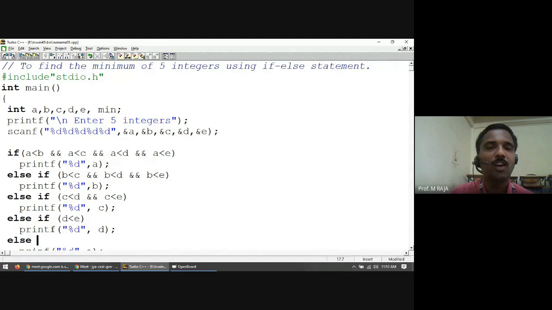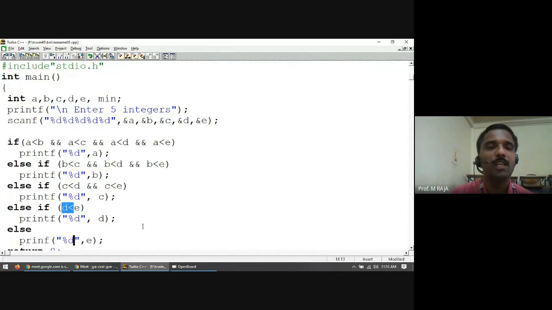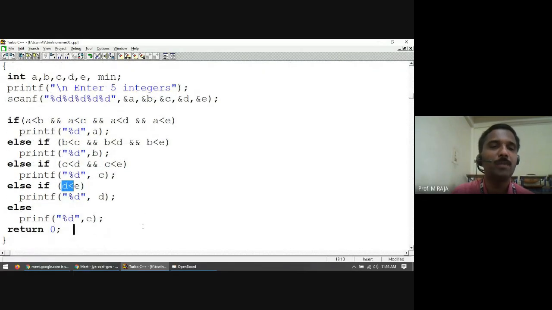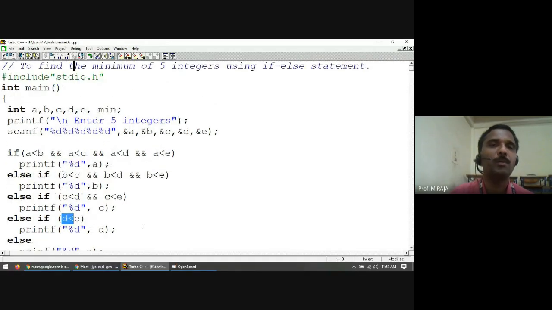Else, when all these conditions fail, condition 1, condition 2, condition 3, condition 4, ultimately the last else statement gets executed. That is the purpose of if else if statements: to have multiple conditional expressions and to execute a particular statement.